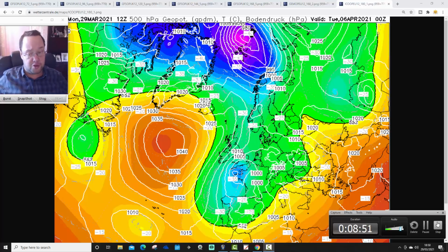As I say, the other models are not doing that. The other models just very easily and quickly push that cold front southwards, and then we open the door to the northerly wind. But it's one to keep an eye on, maybe, because there's a lot of energy in the atmosphere. As the cold front comes southwards and bumps into relatively warm air, there's a possibility it might sort of stall and develop a wave. If it does, then there could be some fun and games later in the Easter weekend. I'll say no more than that for the time being, and we shall keep an eye on it.